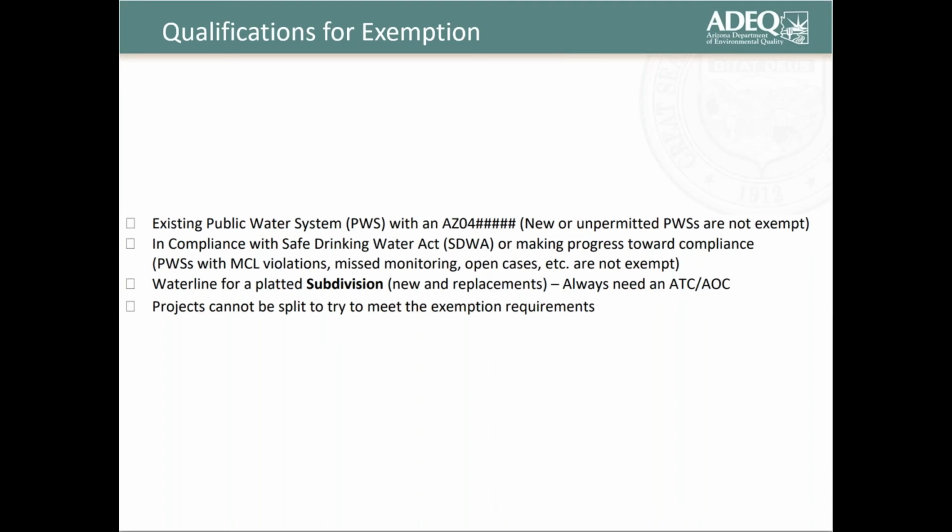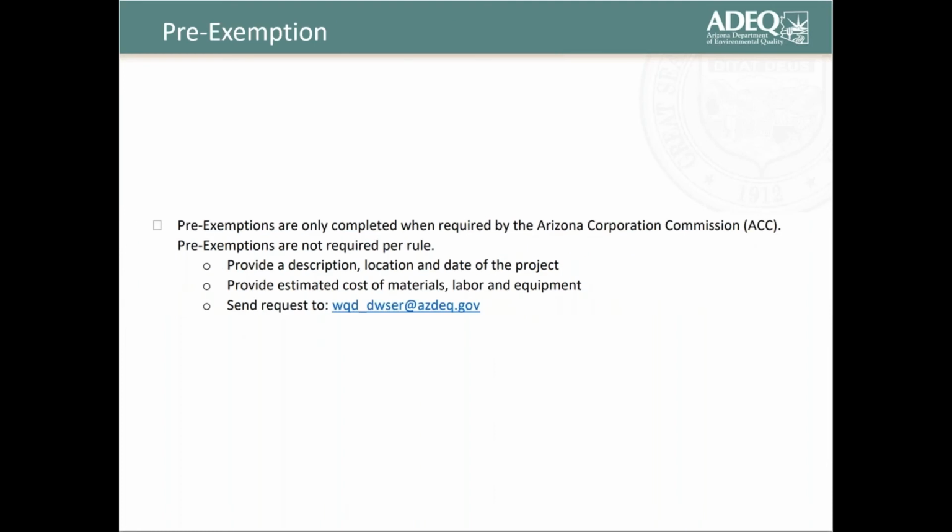So before moving on, the exemption process can be viewed in two parts. The first one as a pre-exemption and the second as post-exemption. So per the Arizona Corporation Commission, a pre-approval is required before going through exemption review for certain projects. This phase is called pre-exemption, which is not required by rule, but can be utilized to determine if the project will meet requirements. So as seen, limited information is needed for pre-exemption approval. Upon approval, a pre-exemption letter will be sent authorizing the public water system to move forth with the exemption process.